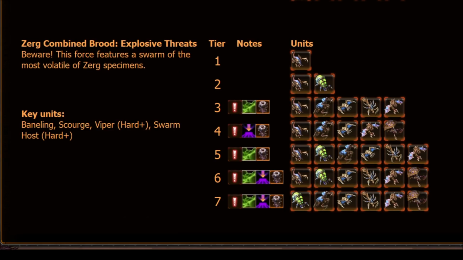And last, but certainly the most cancerous of all, we have Zerg Combined Brood Explosive Threats. Beware, this force features a swarm of the most volatile and irritating of Zerg specimens. Key units are Baneling, Scourge, Viper, and Swarmhost on the harder difficulties.